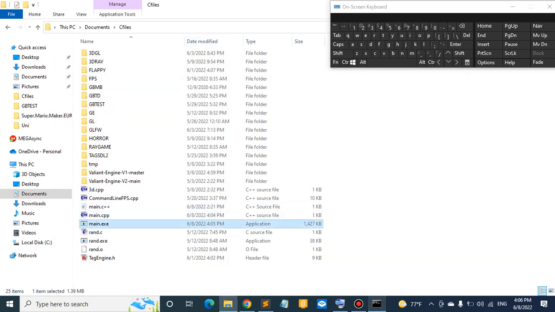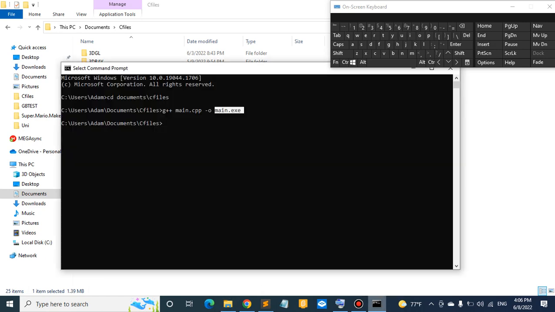Now if you open it, for a split second the window will pop up and then get out. That's because we didn't tell our computer to stop the program and keep it running until we decide to. Currently the main way that you can see it is by running main, and there it is, hello world.